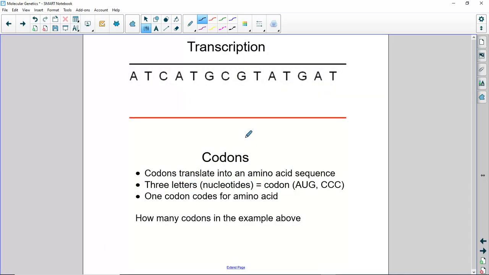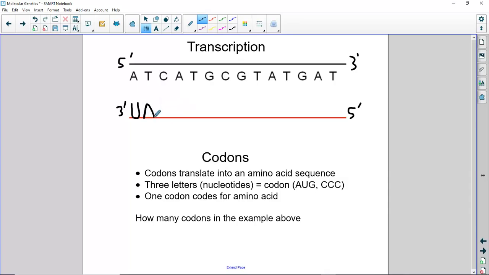So here, what you would do: you might be presented in a multiple choice question with a 5 to 3 strand of DNA and asked to transcribe that DNA. How would you do that? Simply, if it's a multiple choice question, find the corresponding 3 to 5 line, and that's the corresponding complementary line. And again, remember A and T in DNA, A and U in RNA.